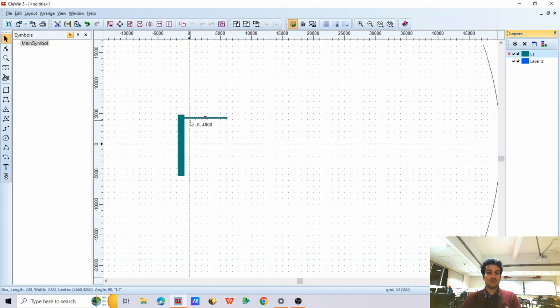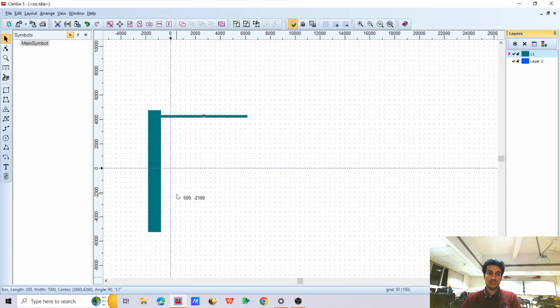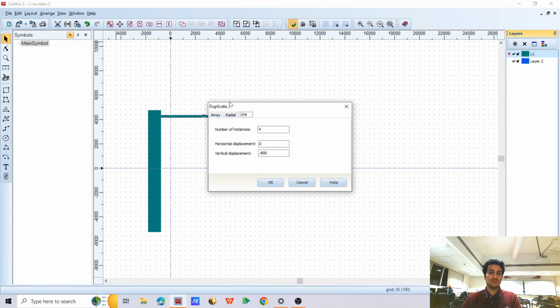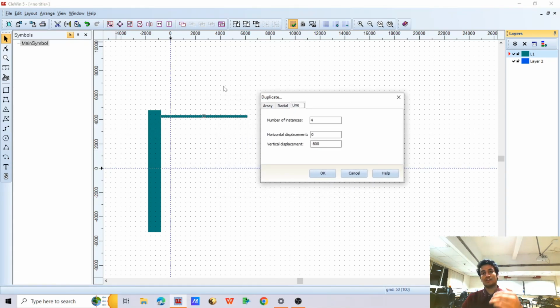Now I want to populate this along the full length of this big rectangle. So I will select the duplicate option. I want to populate it in a single line, in the -y direction, and I have to give the instances. Suppose I want 12 instances, so I give 12 here. Then I should decide the vertical displacement, which includes its own width as well.